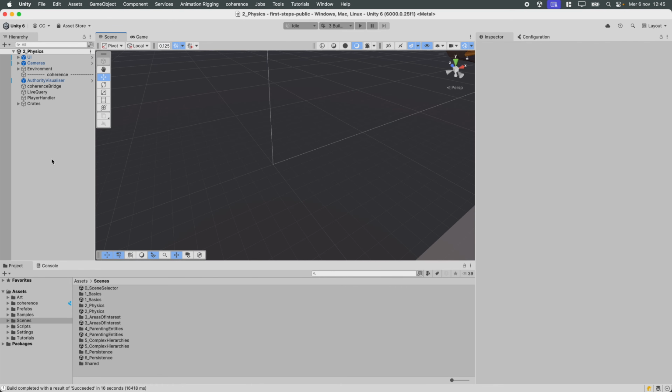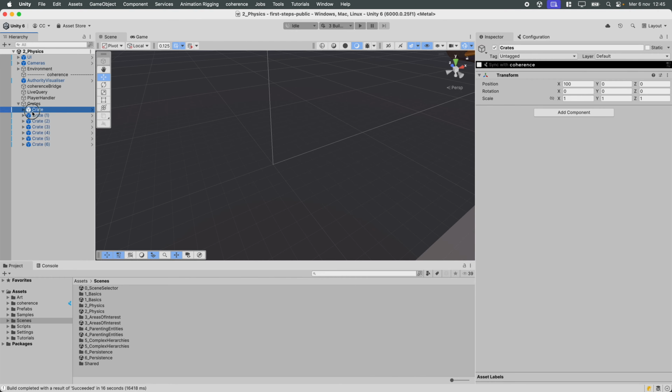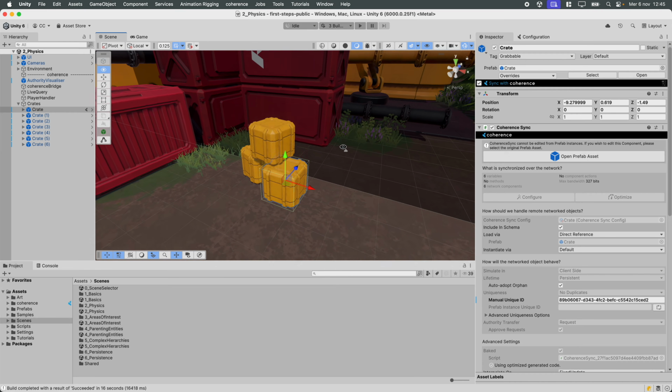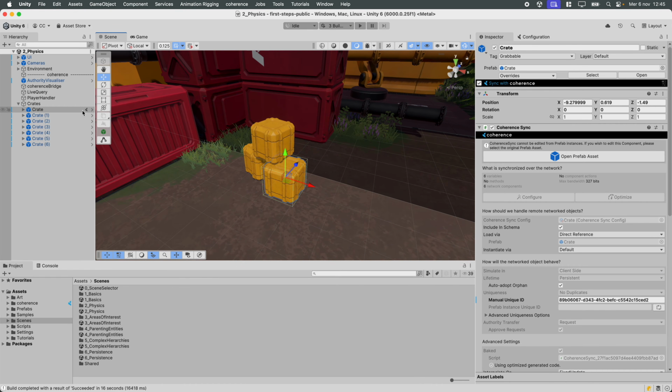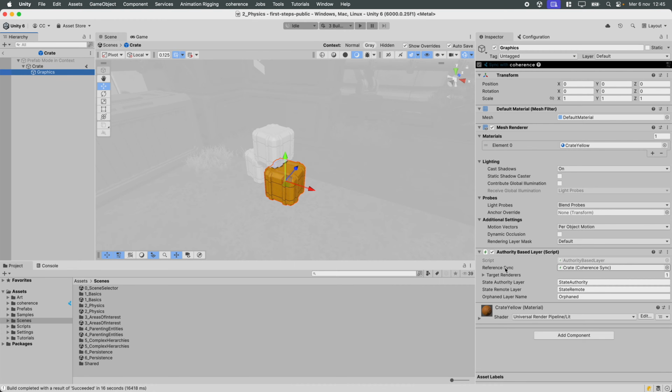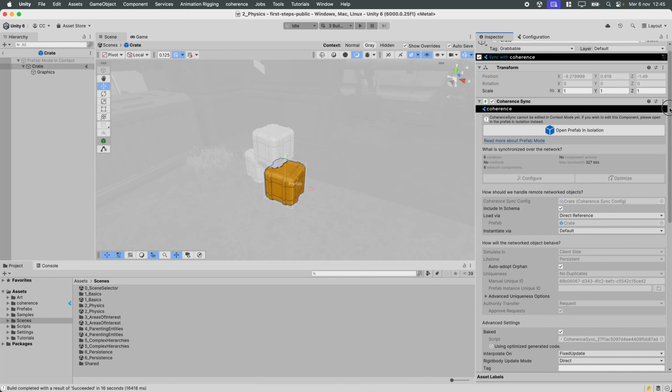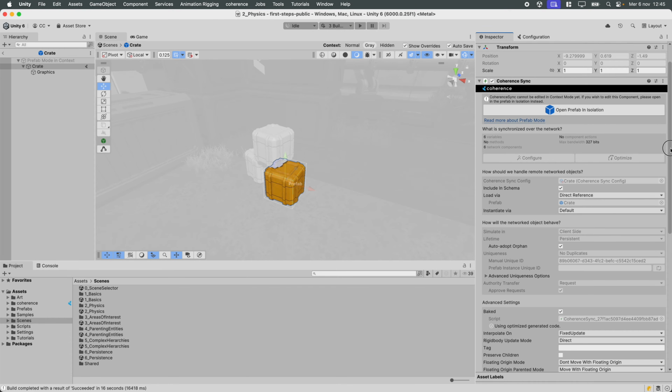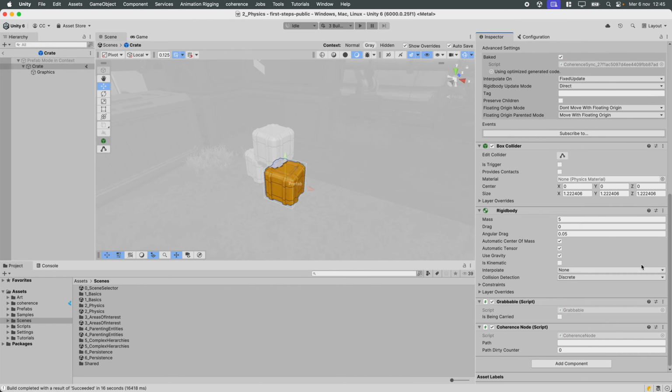Looking at this scene from the editor, we can see that the scene is actually pretty simple. It doesn't have much more than scene number 1, except this bunch of crates. So it makes sense to take a look at these crates. The crates are a simple entity. If I go into prefab mode, you will notice that there's just like an element for graphics. At the root, there's a coherence sink, of course, which makes this prefab a network entity. And there's a box collider, rigid body, and then there's a couple of scripts which allow us to manipulate the crate and grab it with a character, which is this script here.